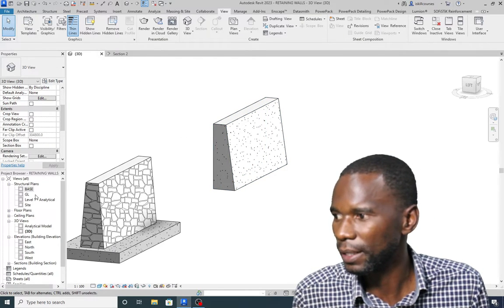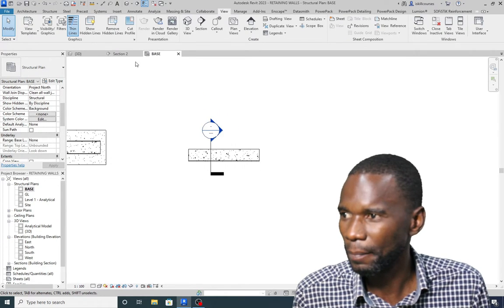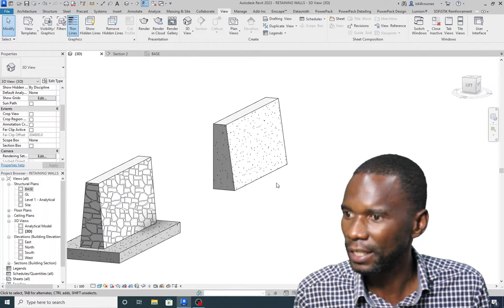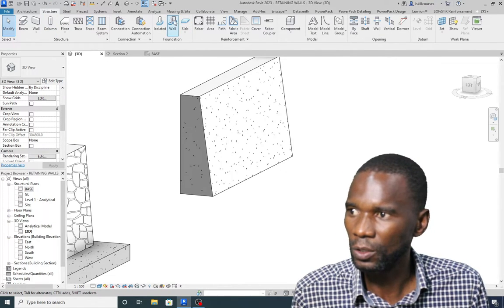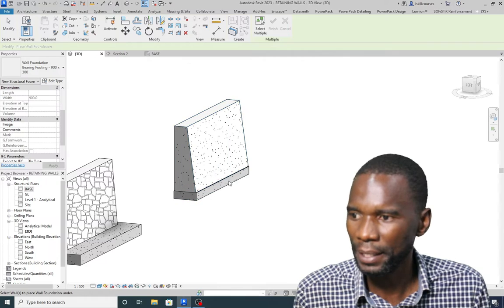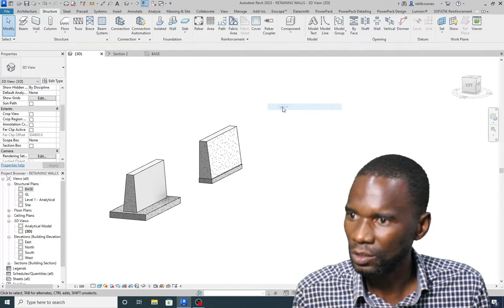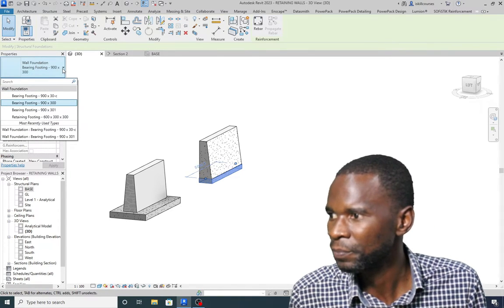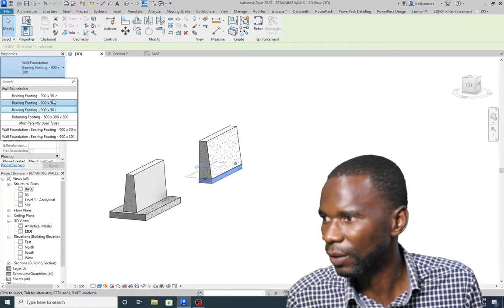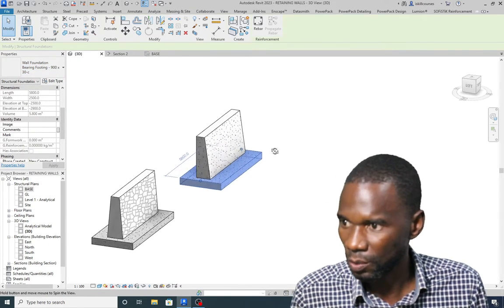I'll go to the base right here, but even in the 3D view, I can do that the way I did with this one. I'll go to structure, then you go to wall, and you can even pick the base from there, but you see that the one that I've picked is quite small. So again, you can change the settings there. If I go down there, you see that I'm able to change. If I want to pick this one, I think it was resized, as you can see from here.